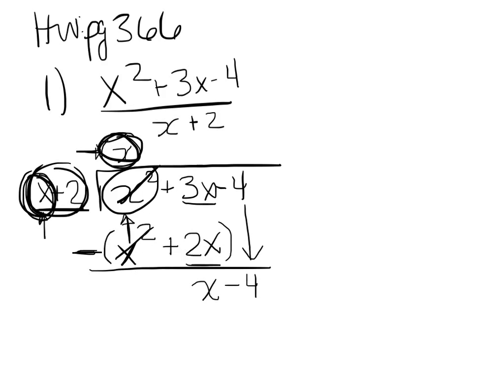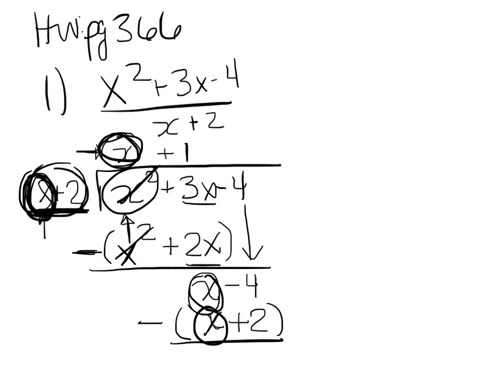Now I'm looking at, again, this leading first term x here going into this x term here. And what will I need so that I can multiply them together? This 1 times this x gives me x here, and indeed these match. This and this match. So I put a 1 up there, but then I have to take the 1 times both x plus 2. So this becomes x plus 2 here, so that when I parenthesize, subtract, x minus x is 0, of course, those cancel. I have a negative 4 here, right? Minus the positive 2. It gives me a negative 6. And that's my remainder, okay?